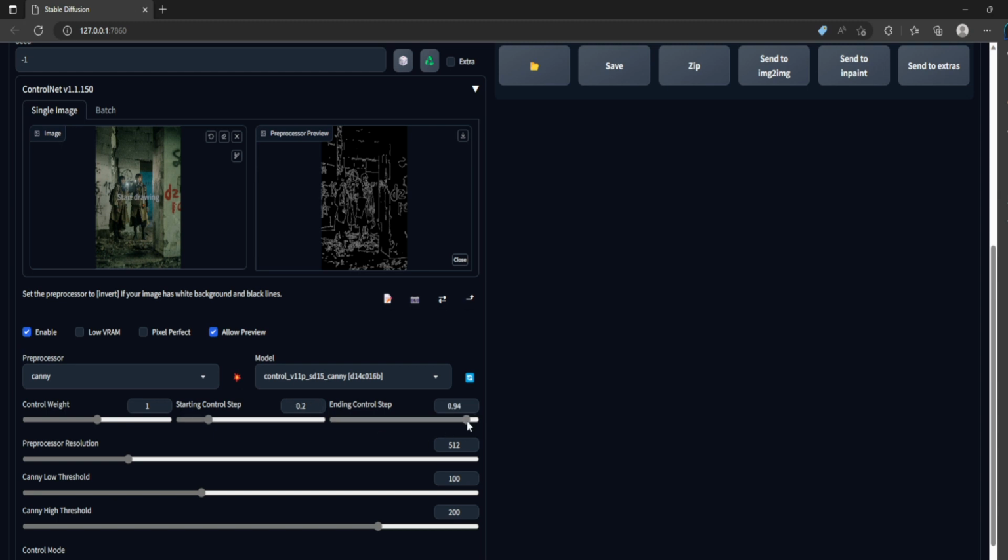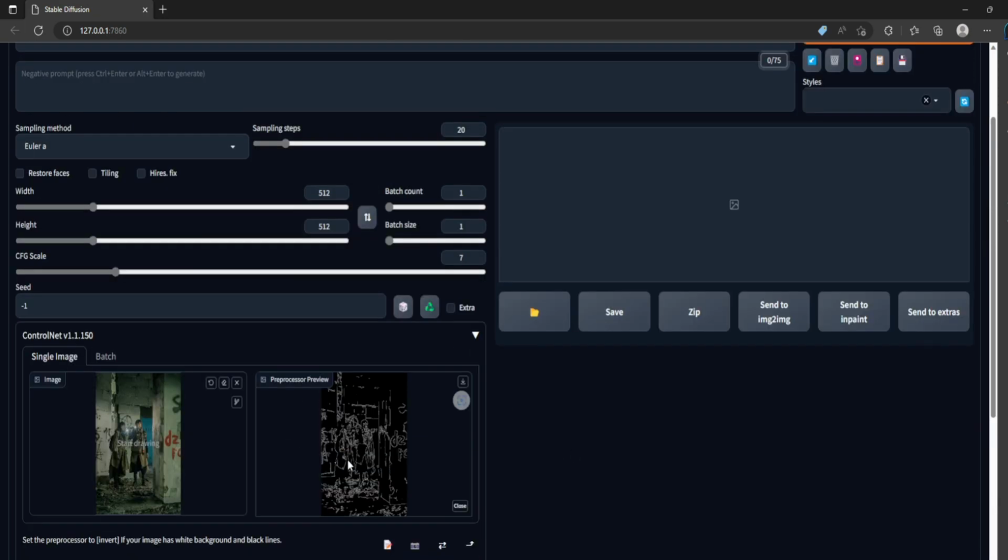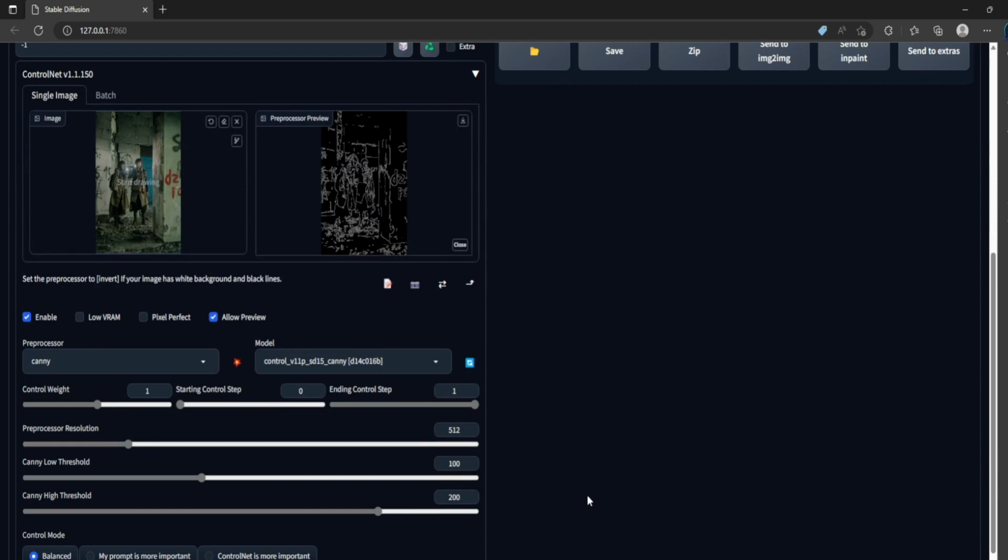Same thing if you just wanted it to listen to ControlNet between 20 and 75%. It will start listening to ControlNet at 20%, and it'll stop listening to ControlNet at 75%. I like giving ControlNet complete control because, well, that's why I use ControlNet, so we have the full generation following our guidelines. If you want it to follow a little bit less strictly, you can set that to whatever you would like.